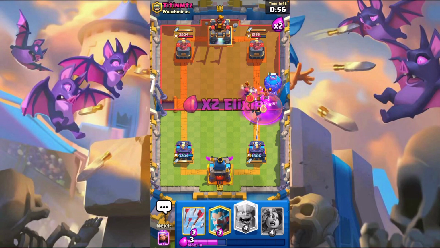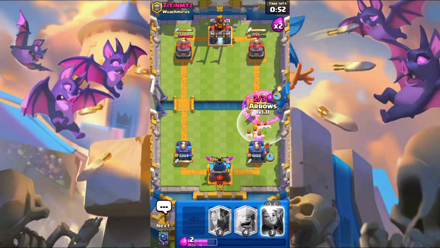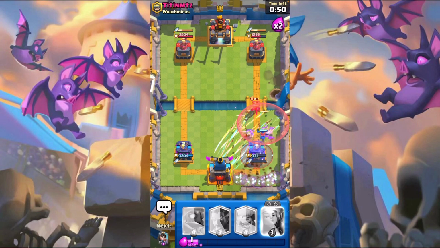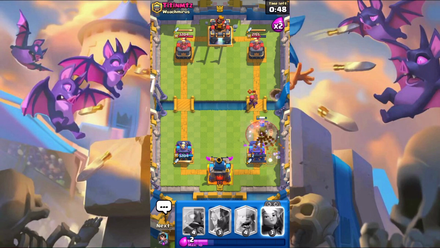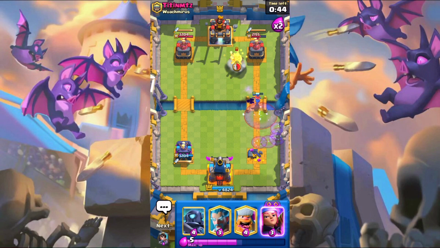Wait, did I put down a princess? I swear I was on the Lumberjack. How did I put down... oh, that's my tower gone. I swear I was touching the Lumberjack, not the princess. Why? Where did the princess even come from?